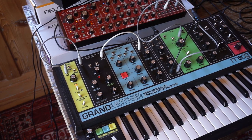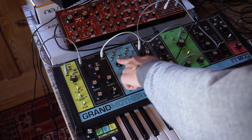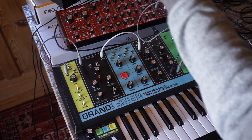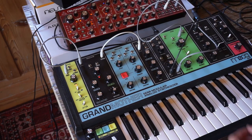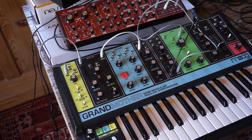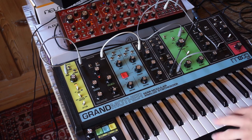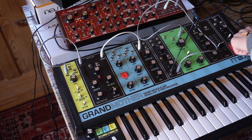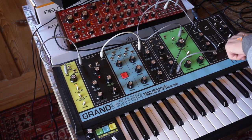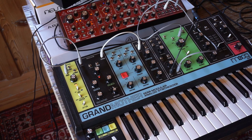So this is a really cool template to create very fat basslines. We can now also play around with the octave shift of the single oscillators, for example, and adjust the amount of influence to the LFO and how much the LFO influences the filter by playing around with the two attenuators, which we have now patched in. And also by changing the envelope, we can obviously shift a lot of it. By the way, for this preset, I'm in keyboard release mode, so I don't want the envelope to influence the keyboard release, so we can get these very nice long basses.